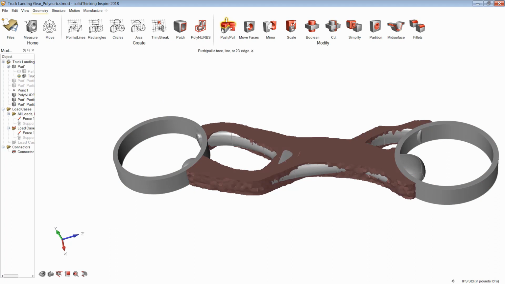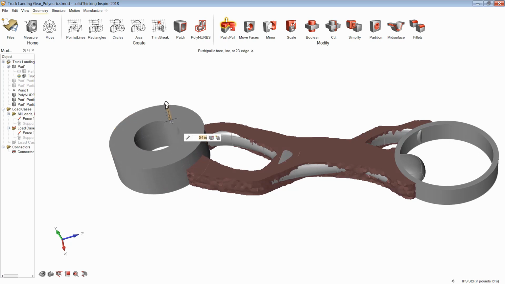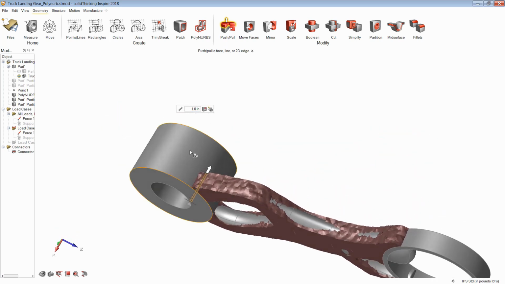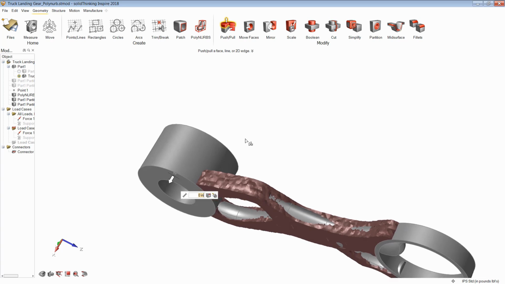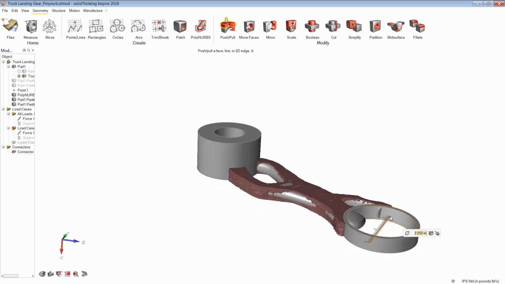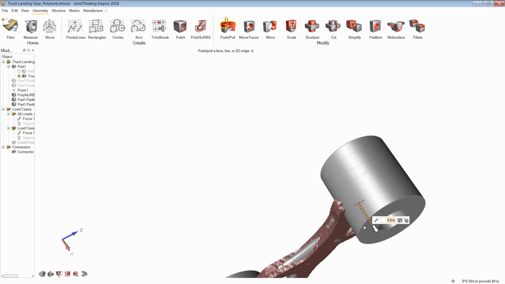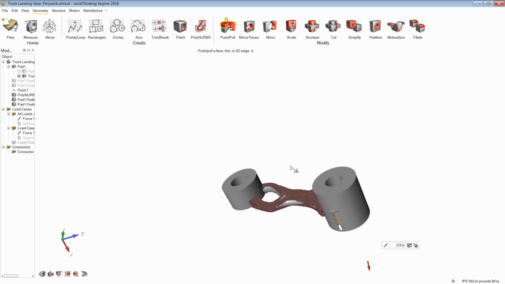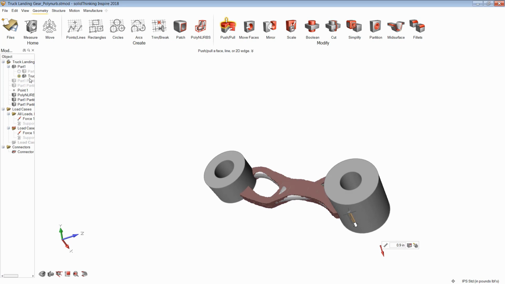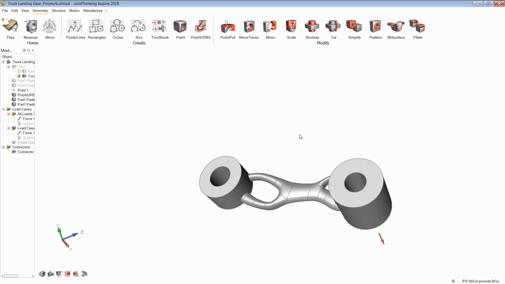So here's a nice push-pull tool that I can literally just click on faces and drag, and it modifies the geometry, right? It's super simple, super easy to use. And as some of you would have estimated, you can think of what the next step is. Let's go ahead and hide my initial results. And now that I've done this, the next step is going to be a Boolean operation.